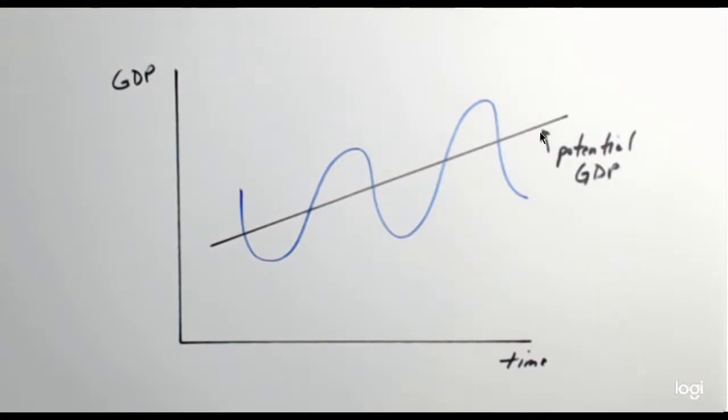But you know, the real economy isn't always at full employment. We have times, like I have here at the bottom, we have recessions and we have booms and busts. So when we're down here, it's a short-run concept. We're in disequilibrium because you think of this potential GDP as being long-run equilibrium. And when we're away from potential, we're in the short run. So when you're in a recession, we're in the short run. We're in an economic boom above full employment and people are working overtime. That's going to be the short run. But eventually, these ups and downs iron themselves out over time.